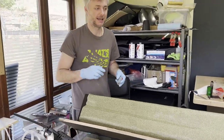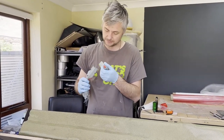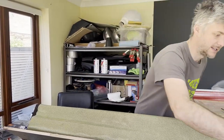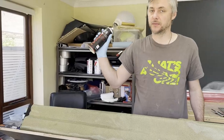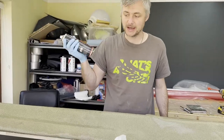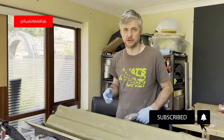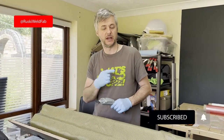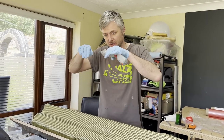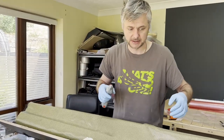You're not actually sticking it to the mold, because if you stick it to the mold, not only will you get a visible residue, even though this stuff is really, really good, it's not your normal spray adhesive. This one is almost invisible and actually kind of dissolves with resins, but still you need to use it very, very little. On the other layers, you can use as much as you want. You can literally just drown it, because when I do skinning, that's what I do. So in order for carbon, especially, to go into tight corners, just use plenty of it and it's fine in between layers.